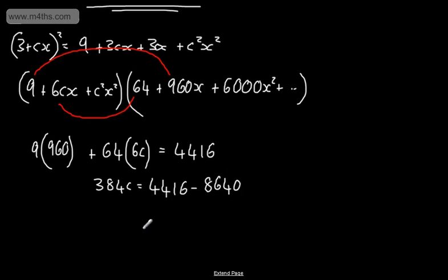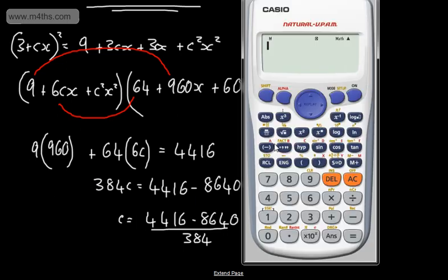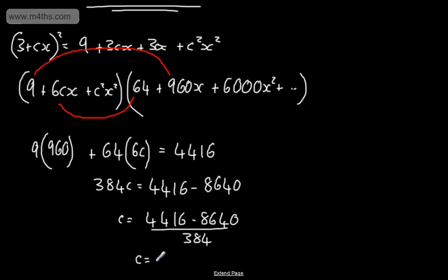We simply need to solve from here, so what I can say now, 64 times by 6 is going to give me 384, and then we're going to have 4,416 minus 9 times 960, which should be 8640. So from here, I can simply divide both sides by the 384. Looking at this, you could have simplified some of this potentially earlier. I'm simply going to write now that C is going to be equal to (4,416 - 8640) over 384. So let's go ahead and do that, 4416 minus 8640 divided by the 384 will give me the value of C. So C is equal to minus 11.